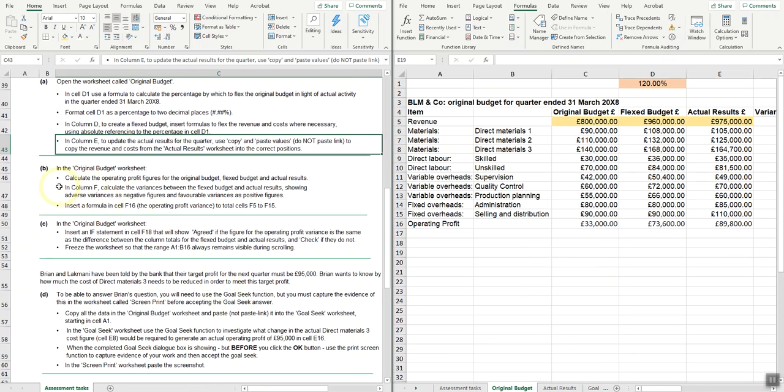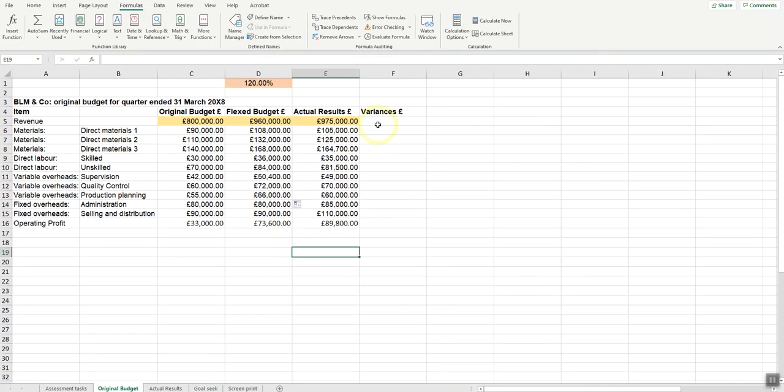Okay, so the next thing I need to do is to work out whether the variances are favourable or adverse. So just go over to my sheet. Now I'll make that large while I do the task. Now I just need to be a little bit careful, because an adverse revenue will be the opposite to an adverse cost. Where you've made less money than you should have, that would be adverse. Obviously, with costs, if you've paid less money than you should have, then it'll be favourable.